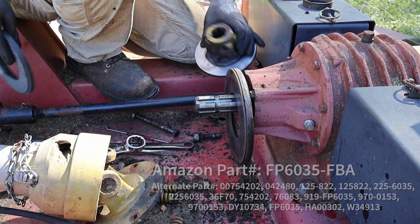So before we go back together, you'll see that this is the yoke on the end. So we've got a steel, there's no clutch on this side. So we've got the steel that when we were sanding it down, we said was just exposed to the outside world. There's a clutch in there. So there's our first clutch.